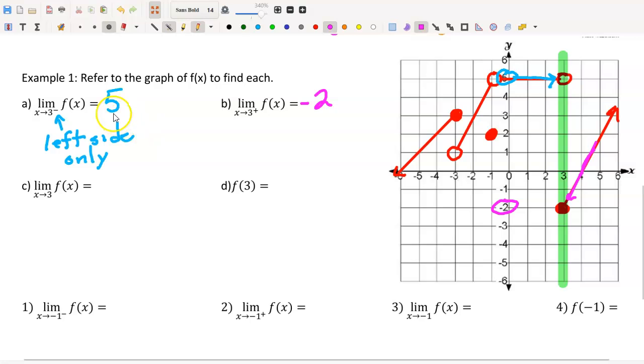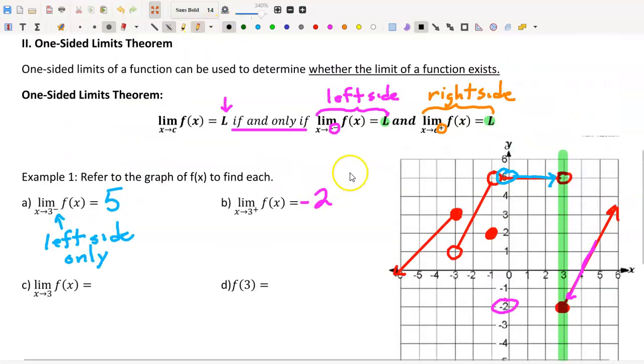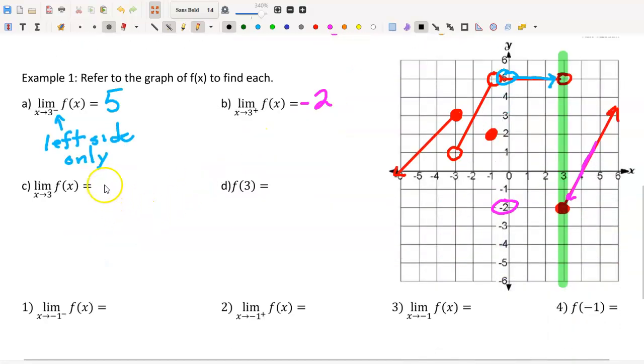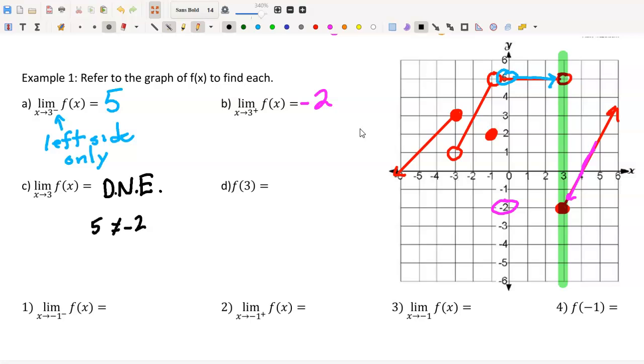And since the left side and right side are not the same, that means the limit, according to this definition right here, does not exist. They approach 2 different numbers from either side, so it does not exist, because these 2 numbers are not the same. If these were the same, then I would have an actual limit. And what is f of 3? What's happening exactly at 3? That's wherever the closed dot is. So in this case, we're always looking at closed dots here, and that's going to be at -2 as well.